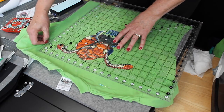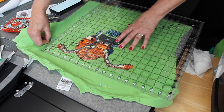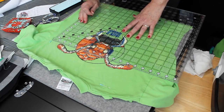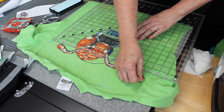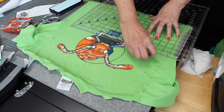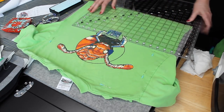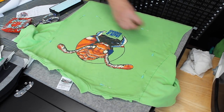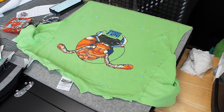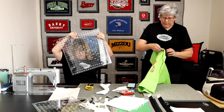Yeah, actually measuring all this out is the hardest part of the whole process. It's all the figuring. And then you're going to explain later on how you're going to set your whole quilt with all these different sizes. Right. So don't panic. It doesn't matter right now. All right, so I've got pins that show me kind of roughly what my logo will be like. So if I'm happy with that, then I'm ready to start fusing.